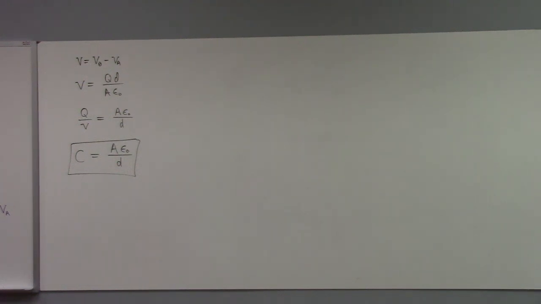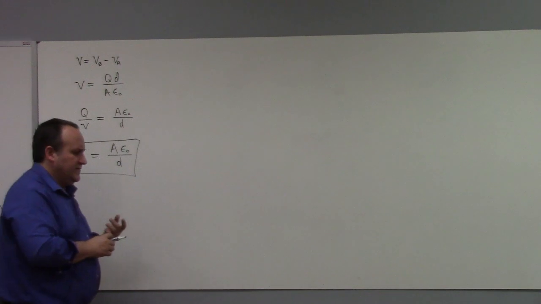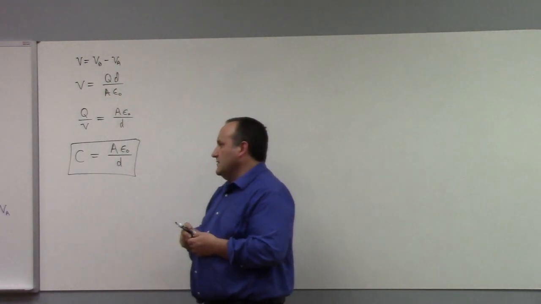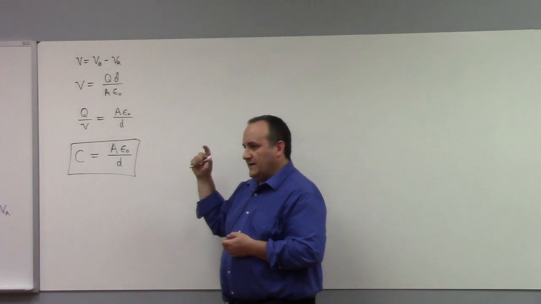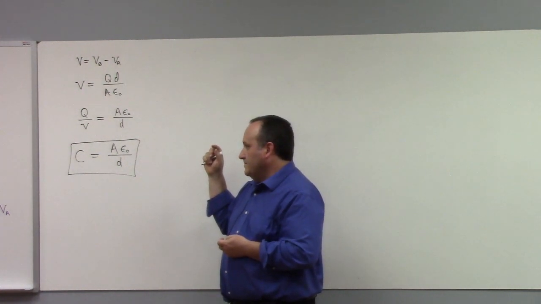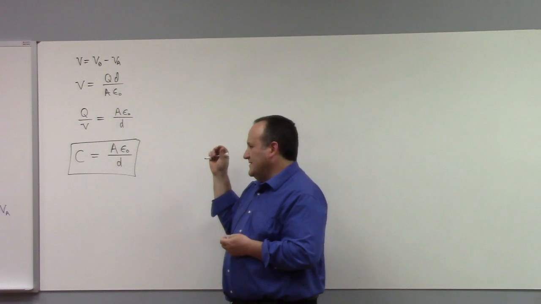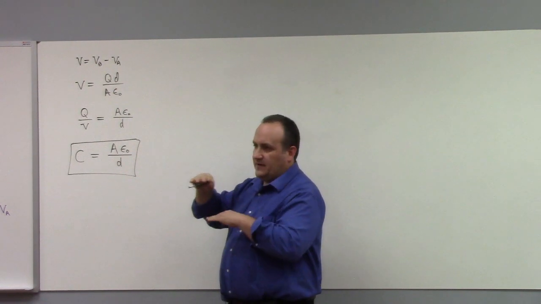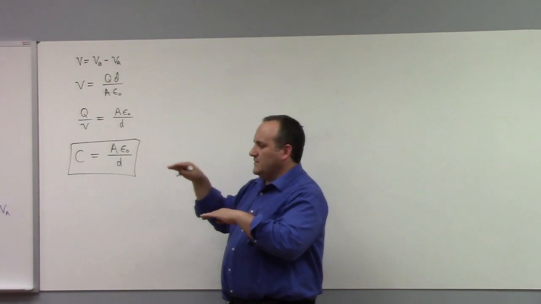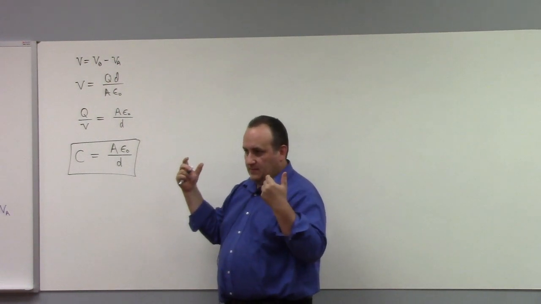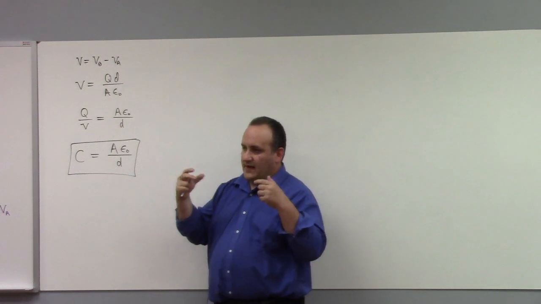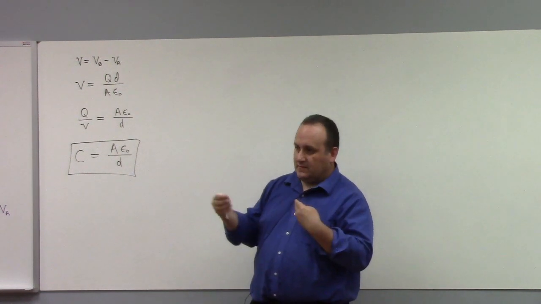Does this make sense? Is that a law that'll take place no matter what? There are two points. As long as we're talking about a parallel plate capacitor, this assumes some things. One of the things it assumes is that the distance between the plates is relatively small compared to the area of the plates in some sense. This would fail to be true if edge effects were big. If the edge effects were dominant, then this becomes less true.